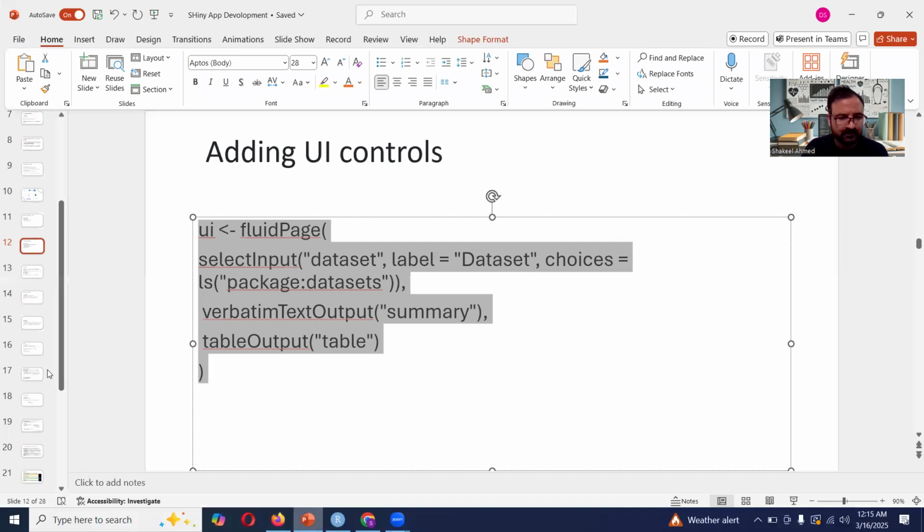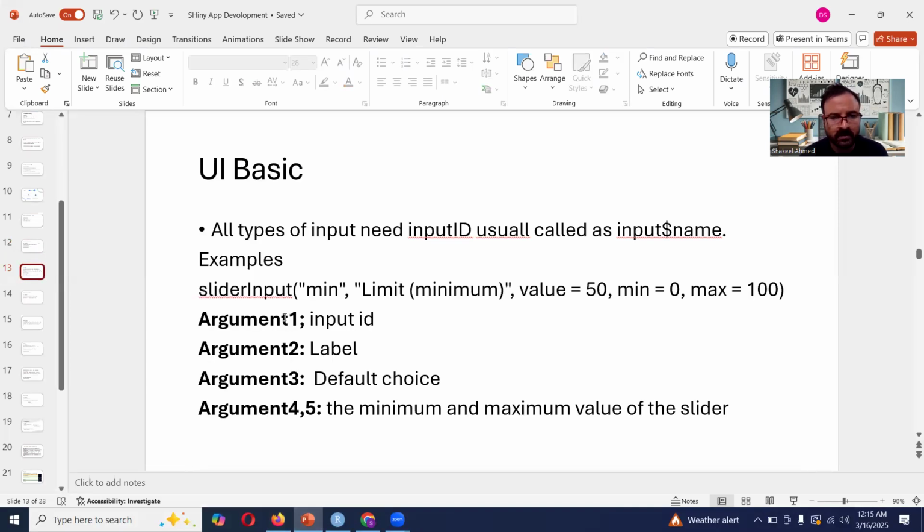And these are the basics of UI. It consists of the input.